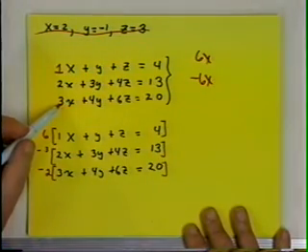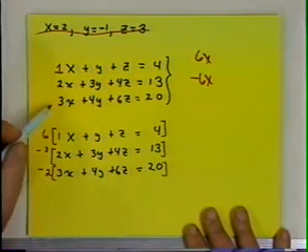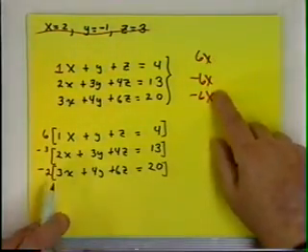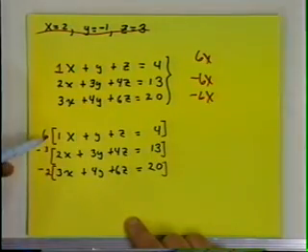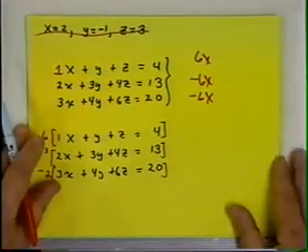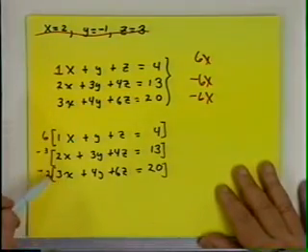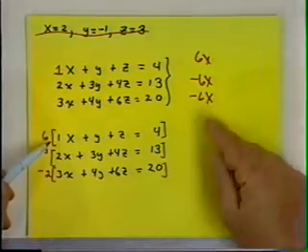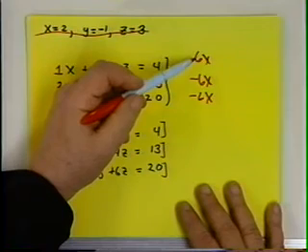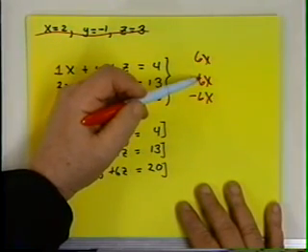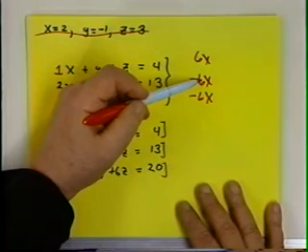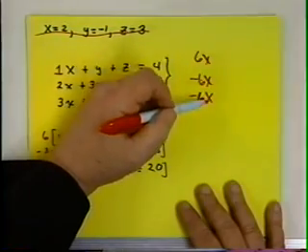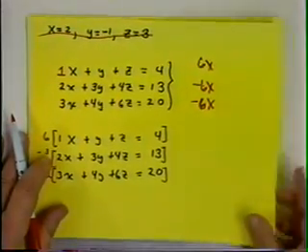I'm going to multiply the bottom equation by negative 2, because 3 times 2 is 6, so 3 times negative 2 would be negative 6. Now, do you see what's going to happen over here? I'm just symbolically writing what I'm doing. Now, what's going to happen when I do this? You see there's going to be a 6x here, a negative 6x here, and a negative 6x here. So after I do this, I leave the first equation alone, but I replace the second equation by the first plus the second, and you see the x term is going to drop out. If I replace the third equation by the third plus the first, the x term will also drop out again.